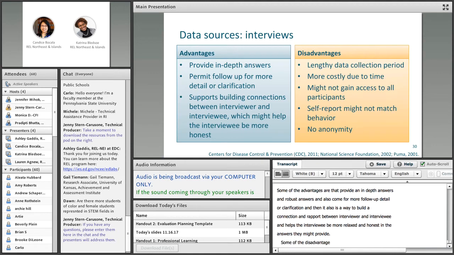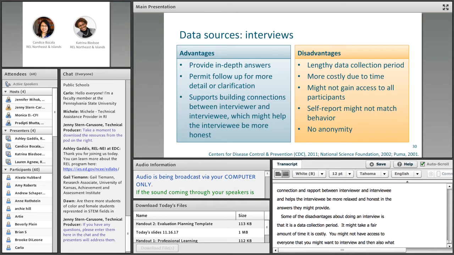Some of the disadvantages of doing an interview are that it is a lengthy data collection period. It might take a fair amount of time. It is costly because it takes a fair amount of time, and usually you're only using one or a very few participants. You might not have access to everyone that you might want to interview.